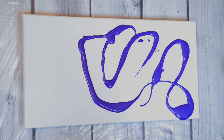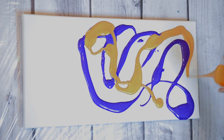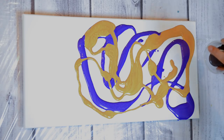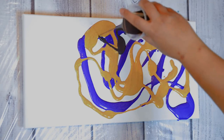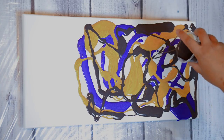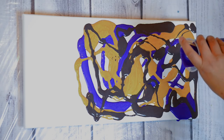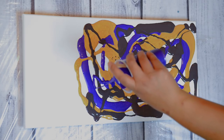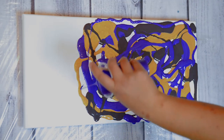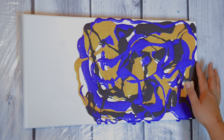Ooh, pretty. Let's do some of the gold. Then mauve. Wow, it's like a, you'll see, a darker purpley kind of color. Maybe a little bit more purple. Pretty. So I'm just gonna use this to do the edges so it'll flow over.